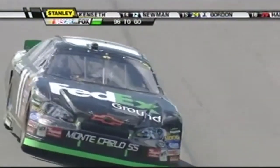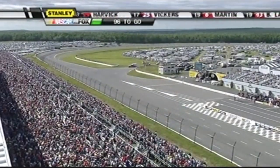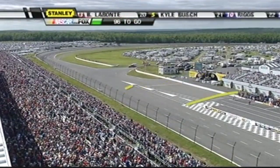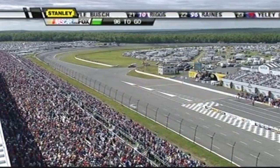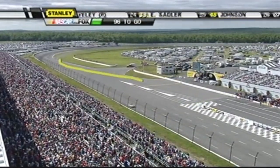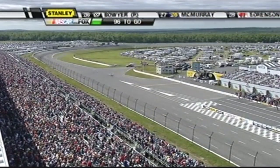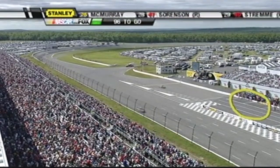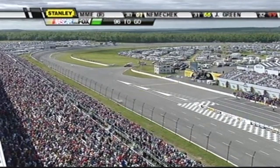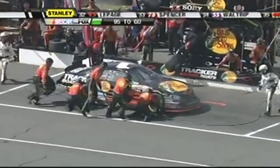Now, here's something I think's happening, Mike and Larry. This commitment line back here, the yellow line that starts right here where your speed is starting, is from there to there. I don't remember that being that big of a section in the past. Plus, it's a lot closer to turn 3 than it's been in the past, seems to me. But the reason they've done that is to keep these guys from having an advantage getting to their pit box. Now they have to start slowing down way back there. Yeah, same thing on out. They moved that line back out a little further too, to take away any advantage.